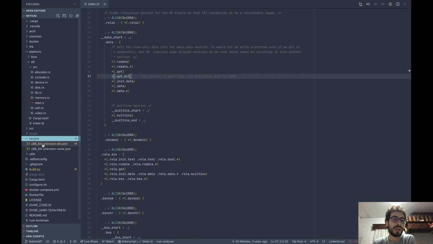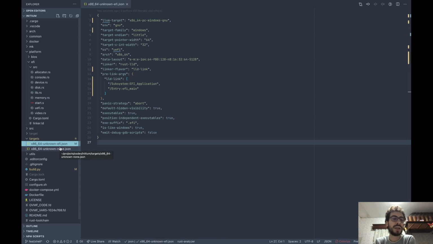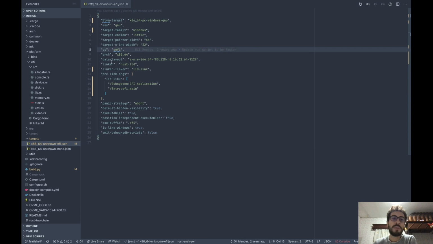In Rust, we have the ability to define custom targets. This is possible because Rust uses LLVM as a backend, and LLVM allows us to specify not only configurations for the targets, but also the linker that we want to use. In the UEFI case, we use the rust-lld linker, which is a linker that Rust provides that is based on the LLD linker from LLVM.